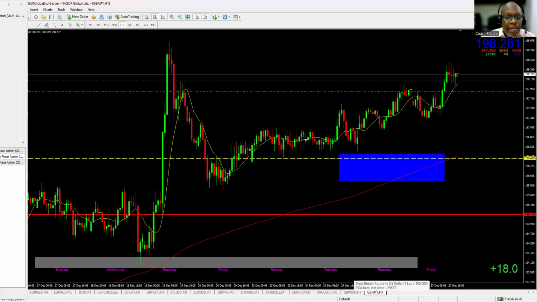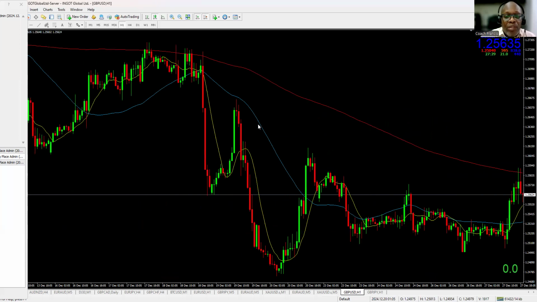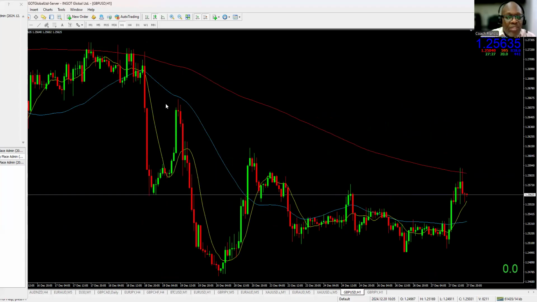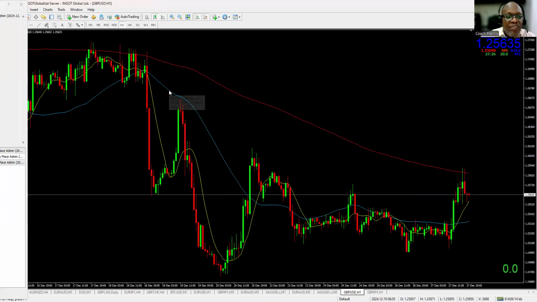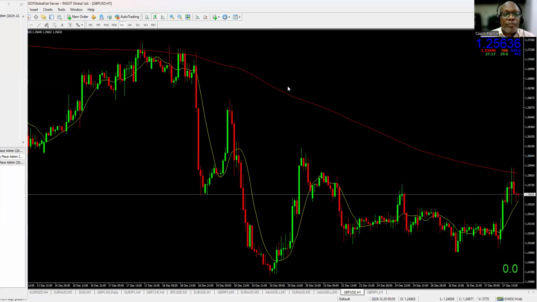I know we entered a pound USD trade some days ago, or I think it was maybe sometime last week. So this would be an example. Again, let's just remove this so it's not too crowded. Let's just take off the 50. We don't really need that. We only really need the 10 SMA for confluence.